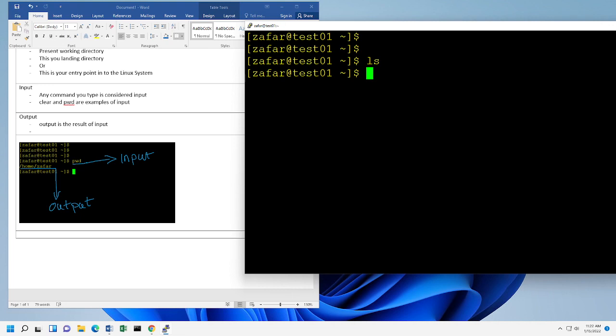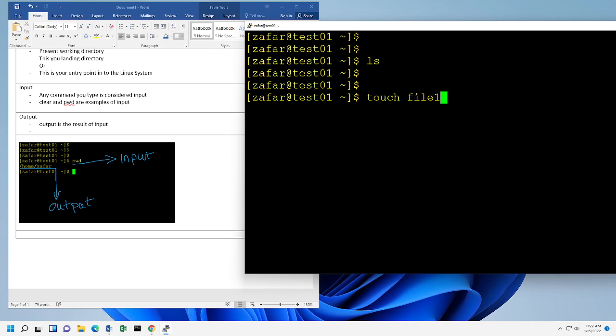How are we going to create a file? The command is touch, TOUCH space file1. So the first part, touch, is a command, and the second part is the file name.